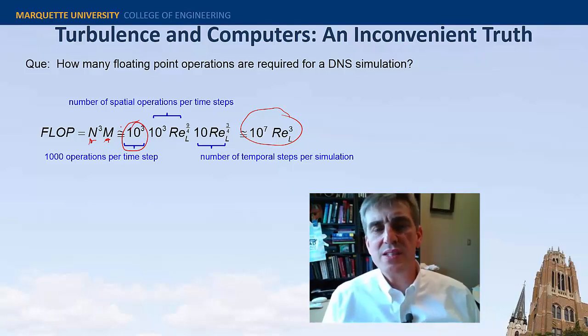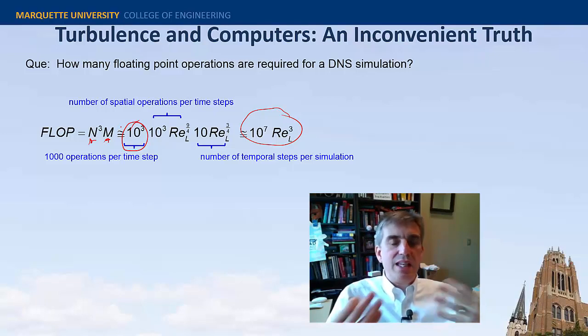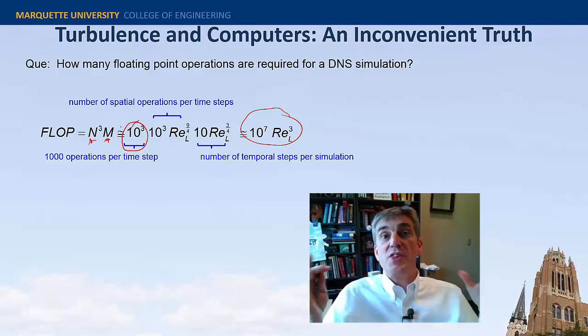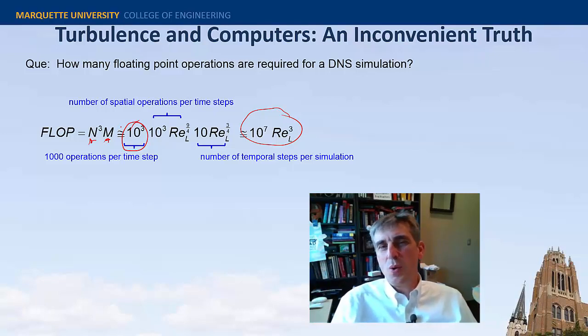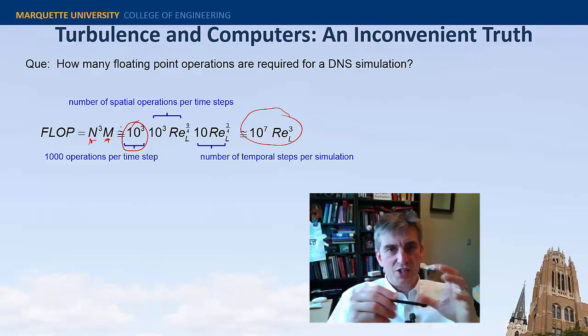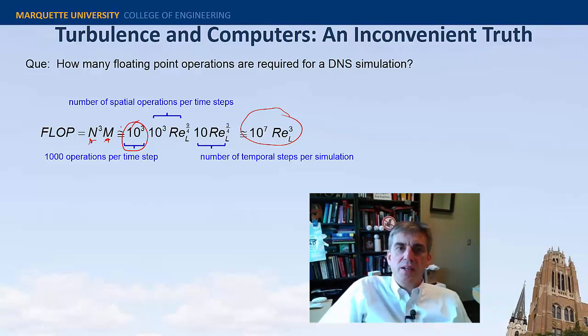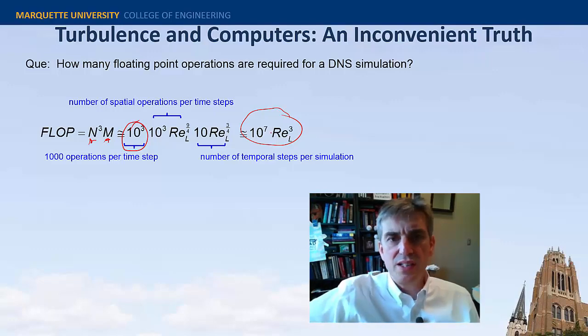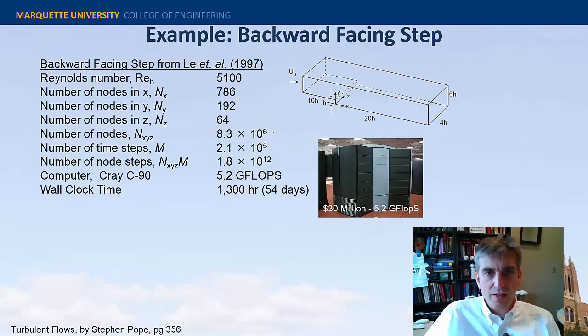So when we discretize our domain and we're taking a CFD calculation, you might say for every time step there's 1,000 floating point operations. That's quite a conservative estimate. So it's akin to how many additions and subtractions do you need to do a 4th order Runge-Kutta, right? If you go and look at all of those additions and subtractions within something like a 4th order Runge-Kutta, there might be 1,000 of those. And so we get this floating point operations goes like 10 to the 7th Reynolds number cubed.